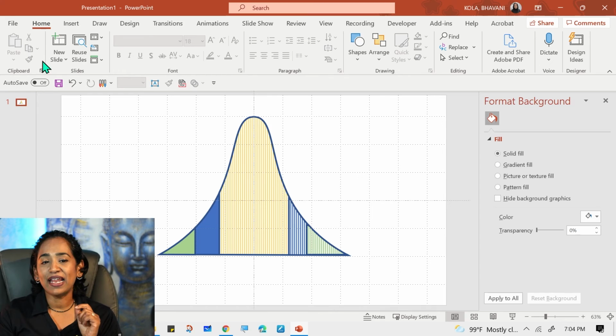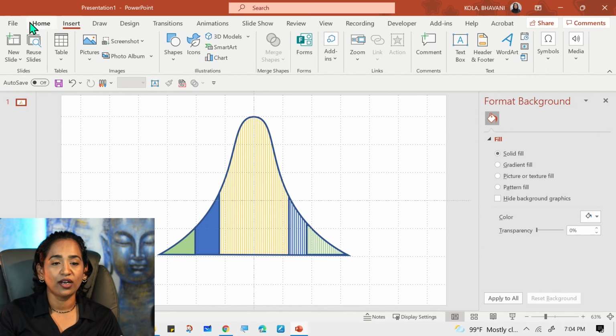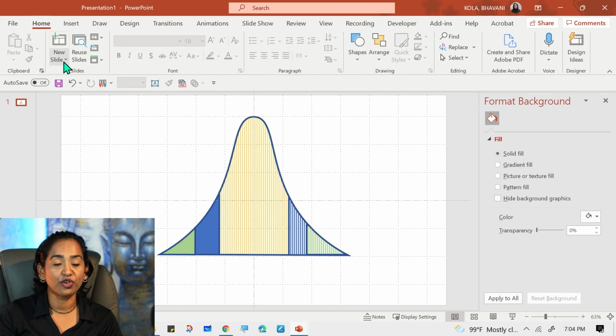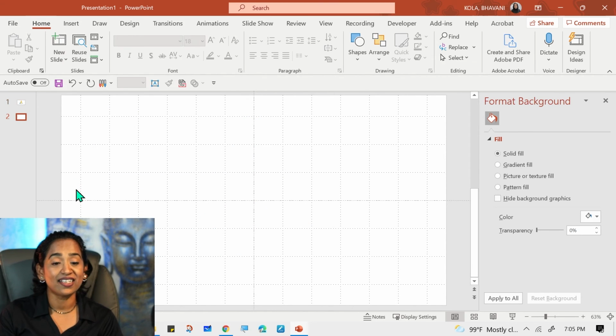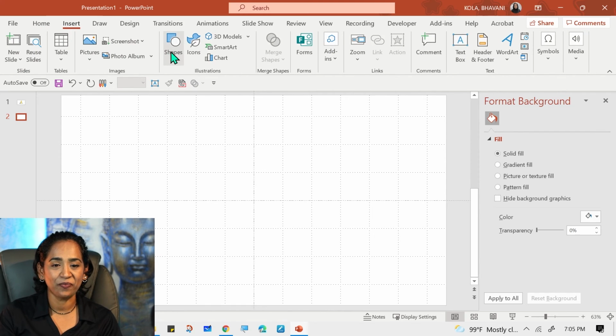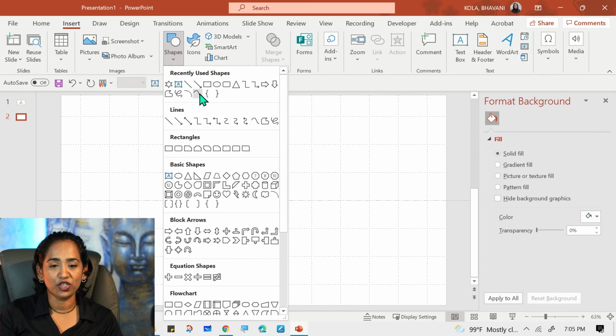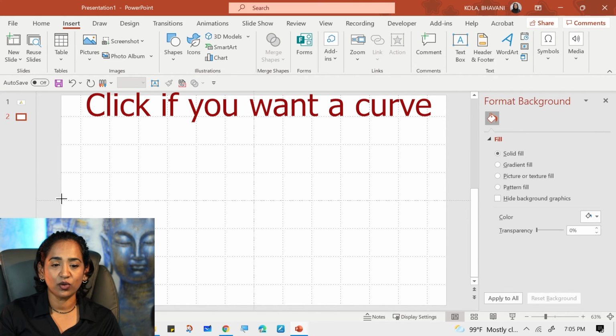So now let's go ahead and add one more slide here so I can show you how to create sines and cosines using this little shape here. So insert, shape, and I'm going to pick this curve. So this is a curve right here. I'm going to start at one point, go all the way up. This is going to be my first curve. Go all the way down, second, go all the way up, down again. You get the idea.